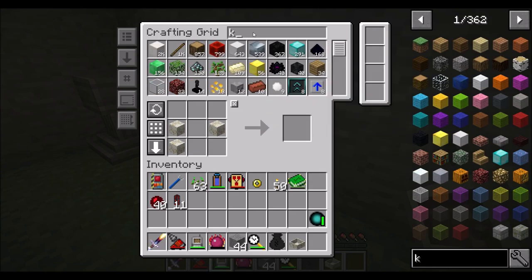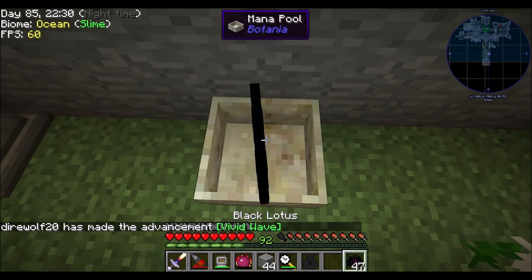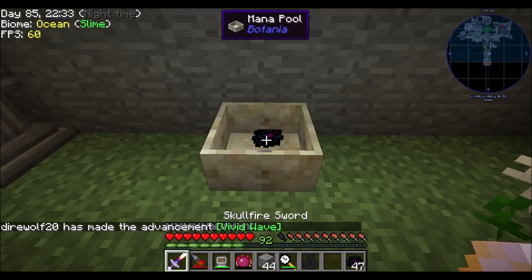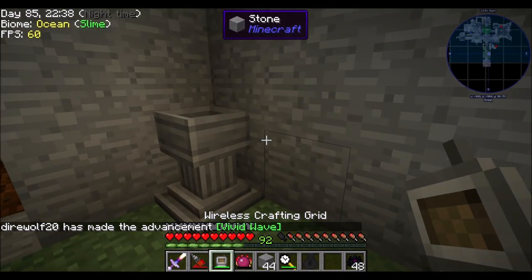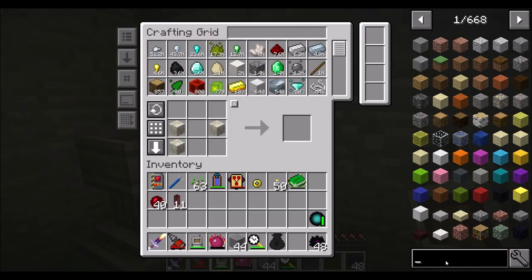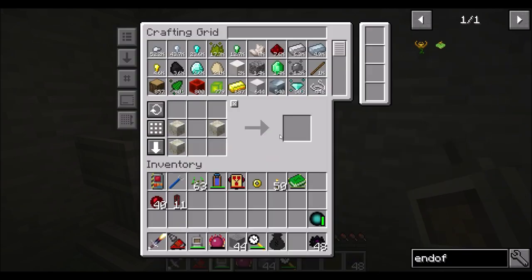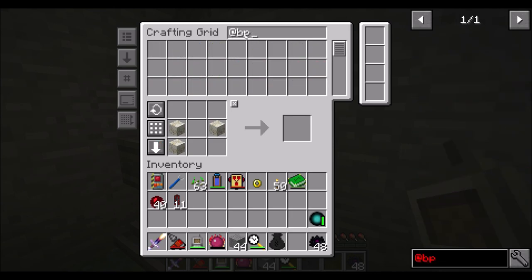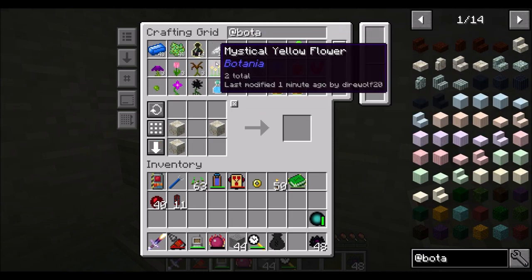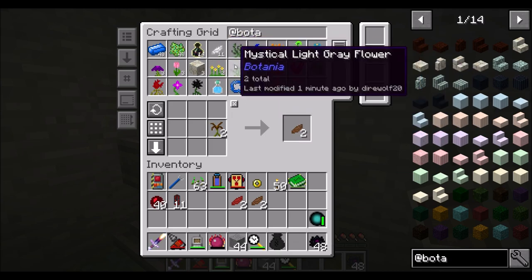And we can get that. We can get our lotus. But you need a little bit of mana in there, don't you? In order to convert, you need some mana. Alright, so that means that we are going to need to get the endoflame, which is brown, brown, red, and light gray. So, a red, brown, and light gray.